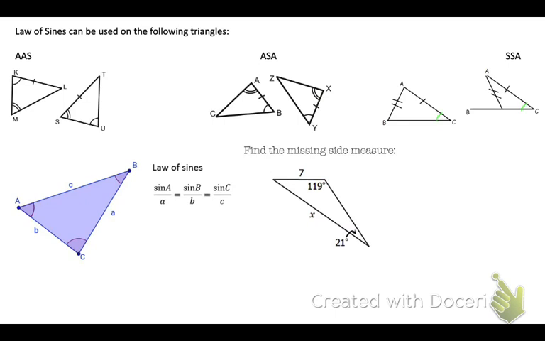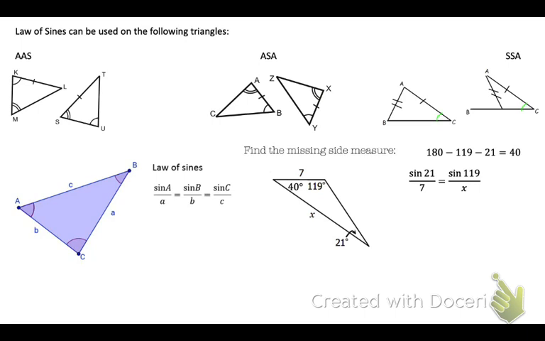So then we can solve for that missing angle right there. If we just do 180 minus 119 minus 21, we get 40. Then we can set up our ratio. I'm not even going to use the 40 actually. It's just that there will be times that you have to use it, so if you get in the habit of solving for it right off the bat, it's a good habit.